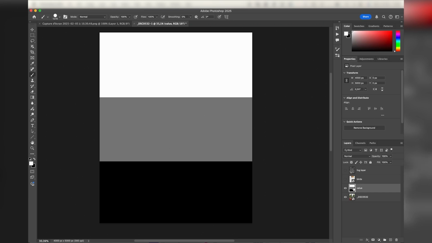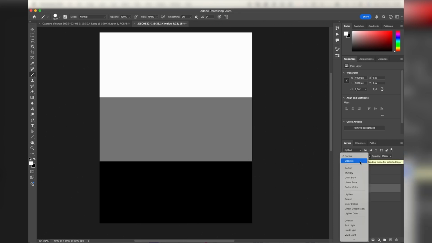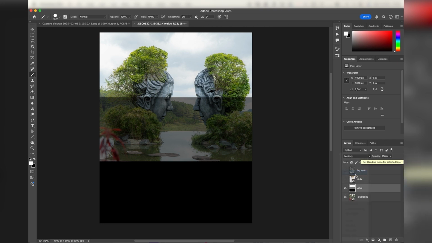Here I am on a normal blending mode, which means I don't see what's happening under my layer. It is called value. I only see the three different values: white, gray, and black. If I change the blending mode, we're going to start with multiply. Now I can see what is under the white color, like the normal photo.